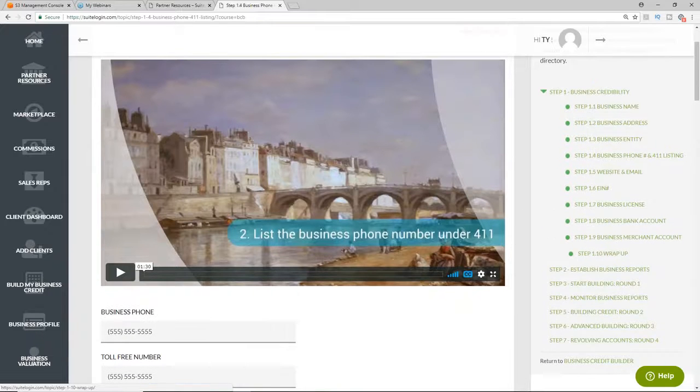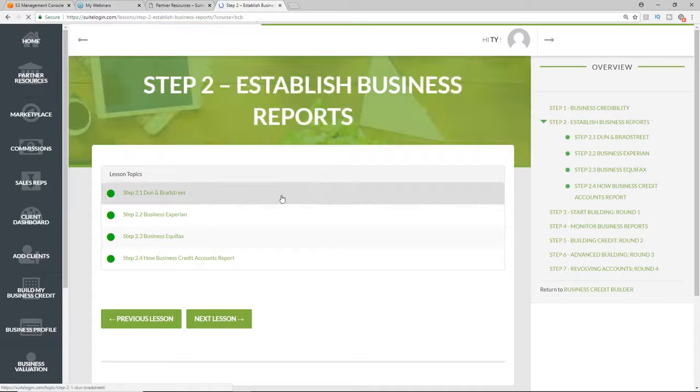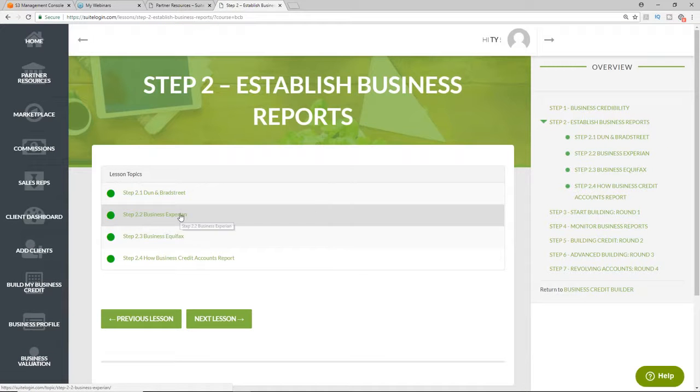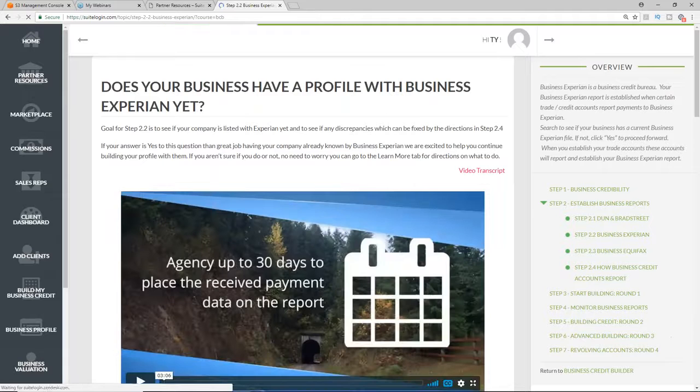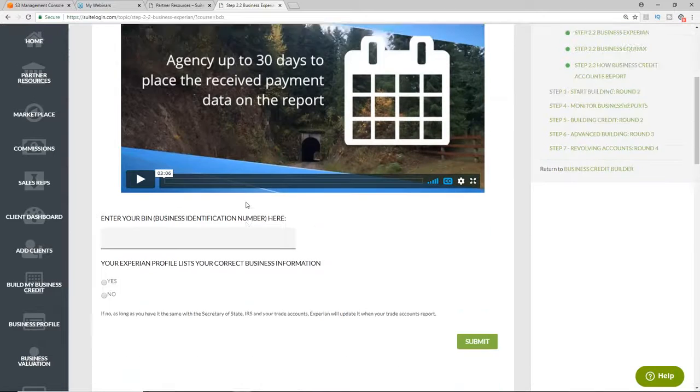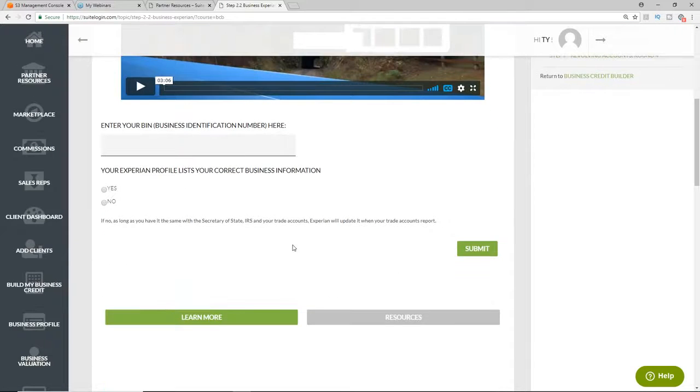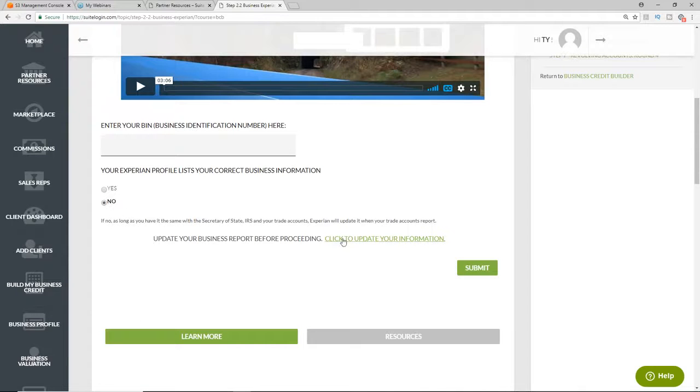So after we've set up that business credibly, the next thing we need to do is get you set up with the business credit reporting agencies. And the very first thing we do here is we help you do a check with Experian, Equifax, and Dun & Bradstreet to even see if your business exists now. And here's why. Experian and Equifax, for example, will give you a failing business credit score even when you have absolutely no business credit.